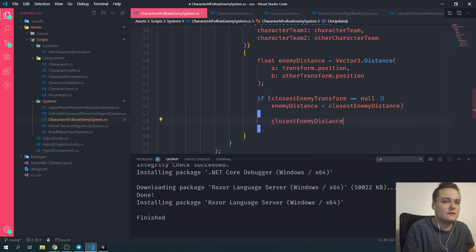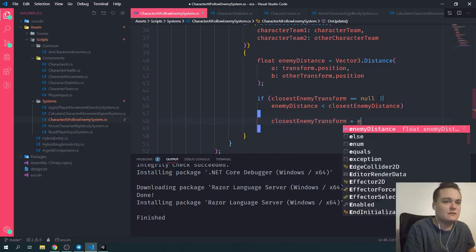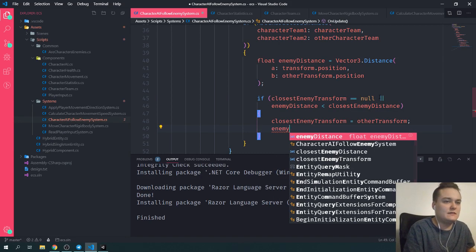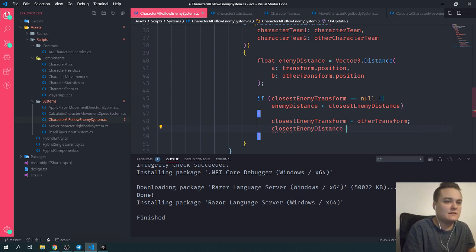Then we assign closest enemy transform to other transform and closest enemy distance to enemy distance.